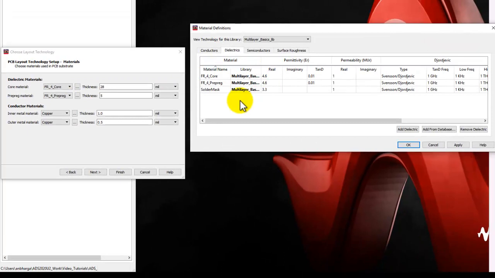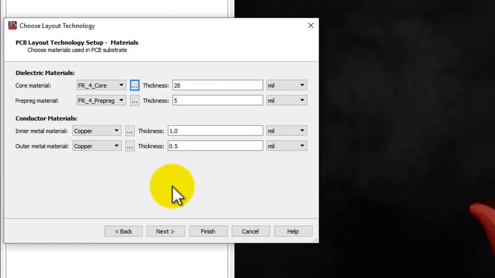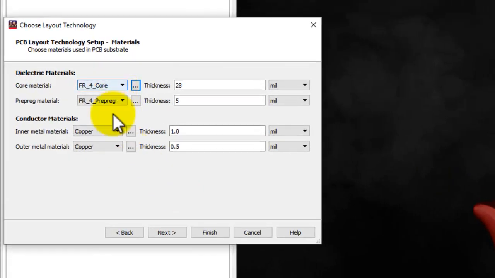And from the ADS material list here, you could add in your own material, either from the database, or you can just simply add a dielectric and define its dielectric constant and loss tangent. Right, so in my case, I will go ahead and just pick the typical, or the default materials here. And again, you can set the thickness. You can define the conductor, inner material as well as the outer material.